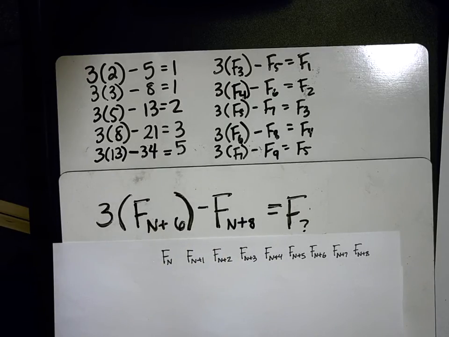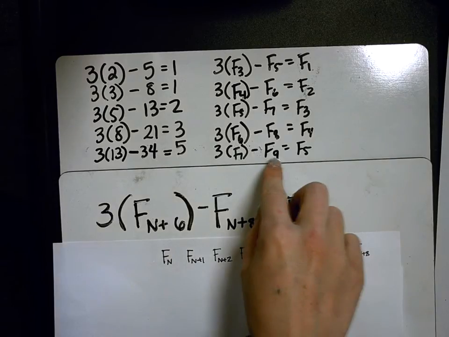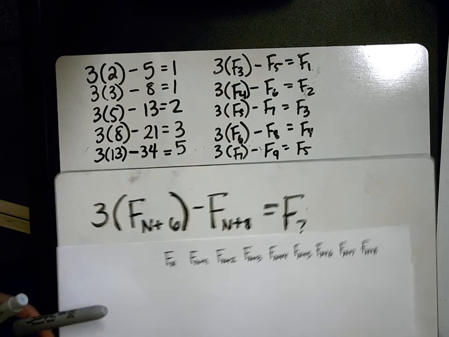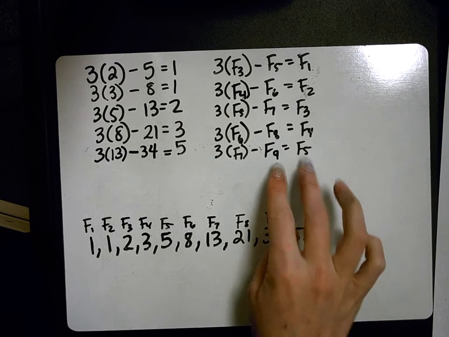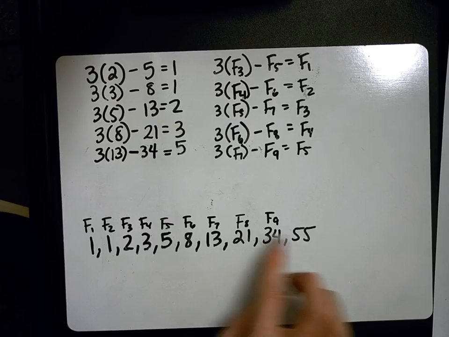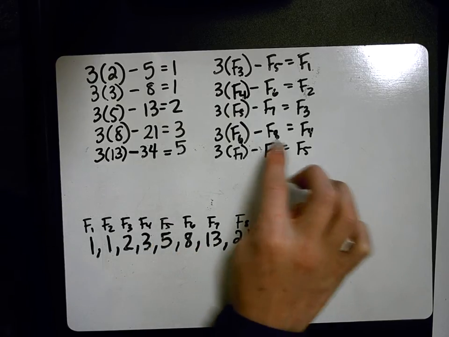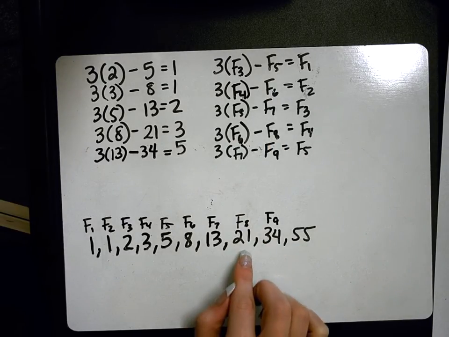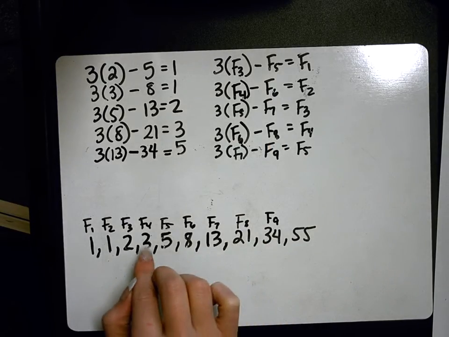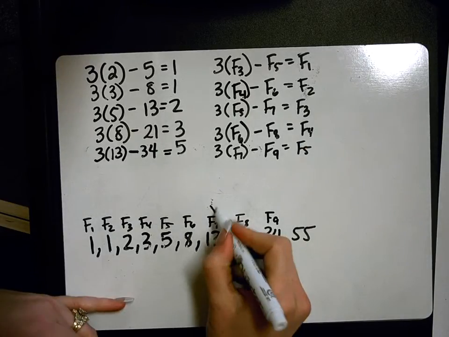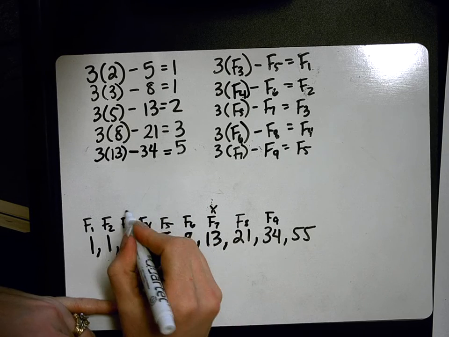Now we have to figure out, what is the relationship here? Well, if we look at F sub 9 and F sub 5, or F sub 8 and F sub 4, back in our previous problem, what is the relationship between these two? F sub 9 and F sub 5, that is 1, 2, 3, 4 terms before. Is that the same with F sub 8 and F sub 4? Let's start with F sub 8. We have 1, 2, 3, 4 terms, and we get F sub 4. Let's try it with F sub 7. If we go 1, 2, 3, 4, that gives us F sub 3.